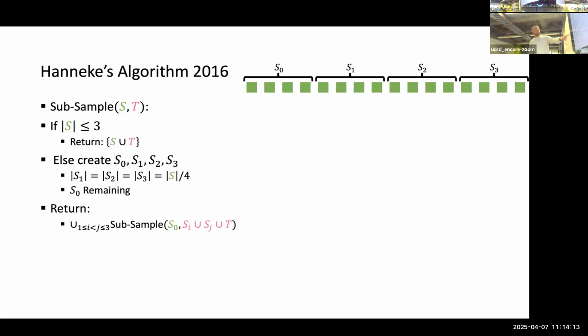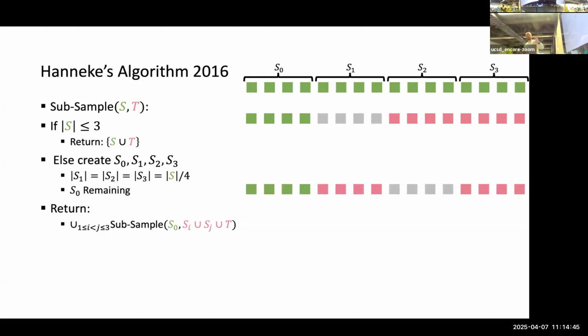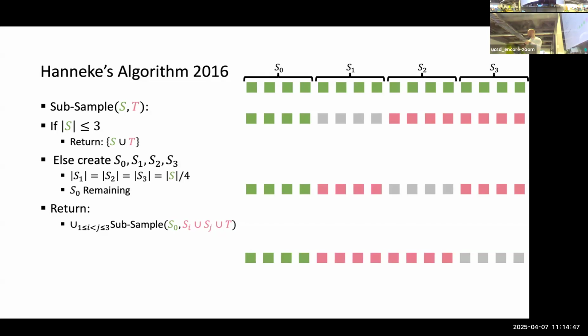So what you do is, for every choice of either S1, S2, or S3 that you can leave out, you do a recursive call where your new training data set is the first chunk, S0, and the new set T is whatever it was before, and then you add to it 2 of the 3 chunks, S1, S2, and S3. So you have one recursive call that looks like this, right? This is your new S, this is your new T, the pink part here, and the gray part has been left out. You have another recursive call where you leave out the second part, and a third recursive call where you leave out the third part of this training data.